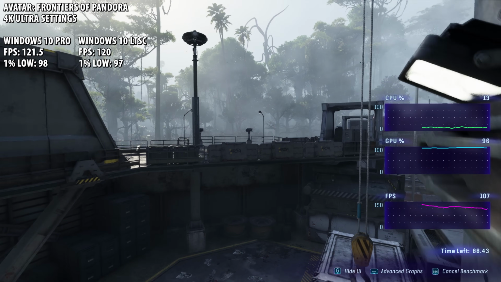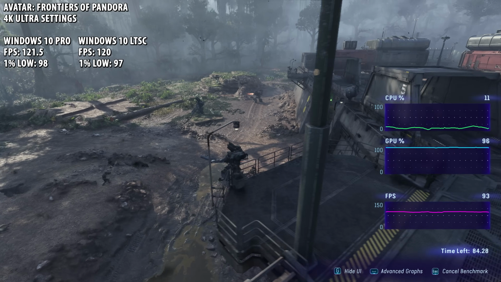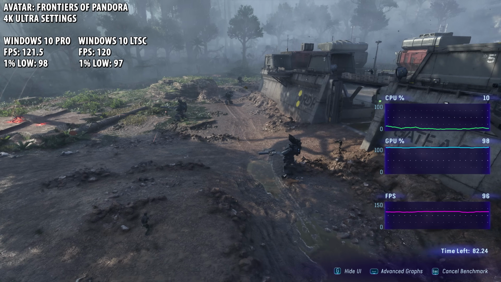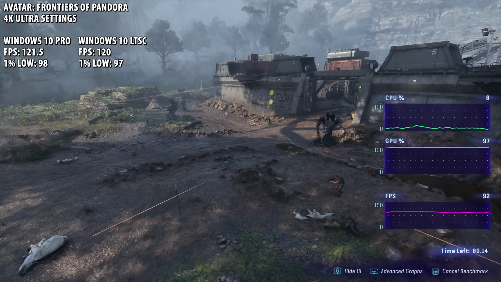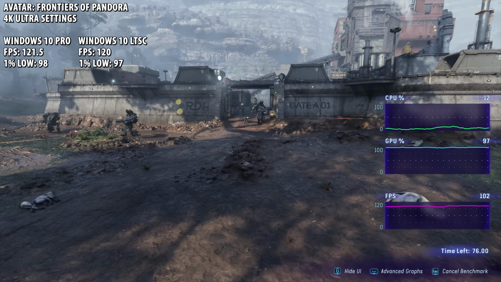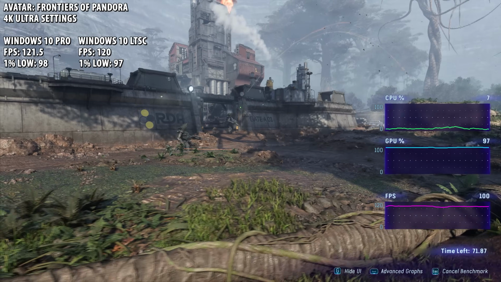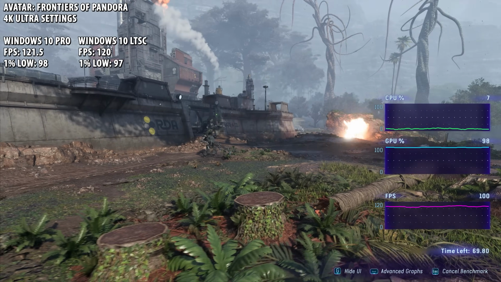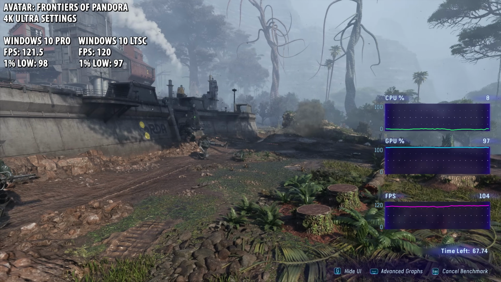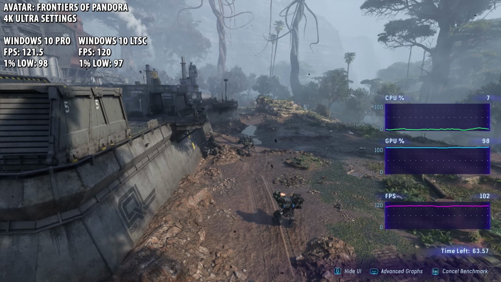Taking a look at Avatar max settings in Windows 10 Pro, we achieved an average of 121.5 FPS over 6 separate runs and a 1% low of 98. I wanted to record the lows because this will show how smooth the gameplay is on each platform. In Windows 10 LTSC, we saw a slight drop in FPS to 120 and a drop in the low to 97, but that slight drop is within margin of error and honestly makes no real world difference.